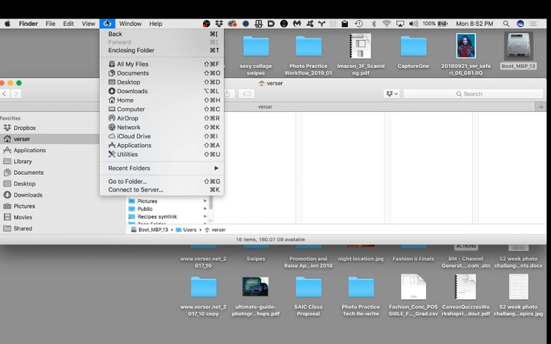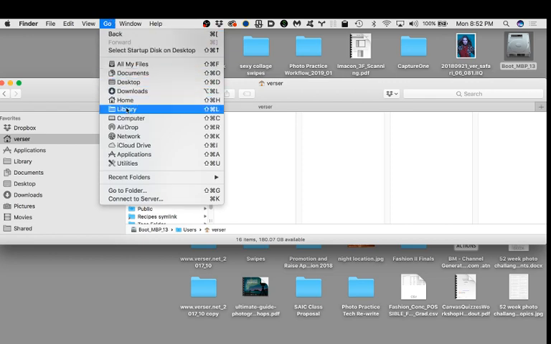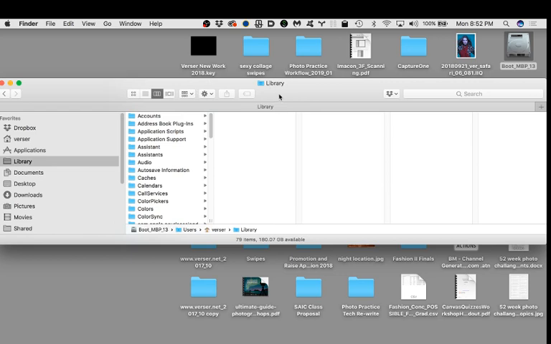But anyway, you want to hold down whichever of those two keys will actually give you the library. In my case, it's the Shift key. Once you get the library, you want to click on it. And when you click on it, it will actually open up a window that is your library. And you can see it right here.